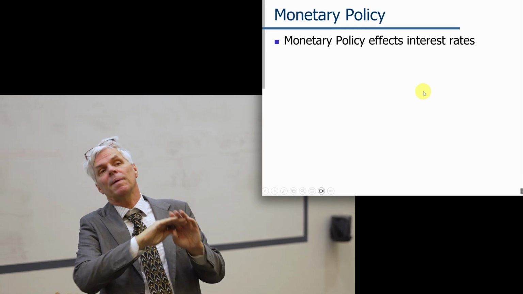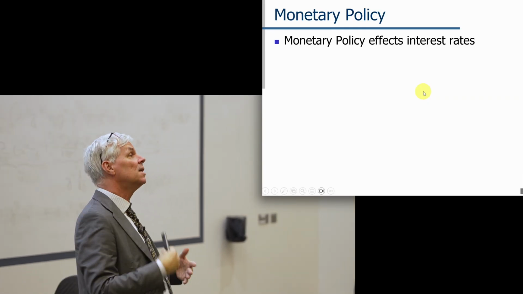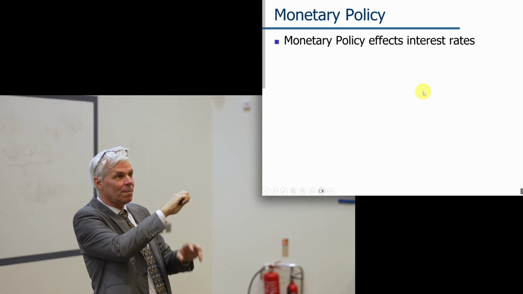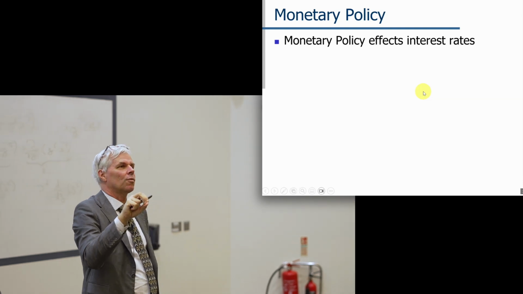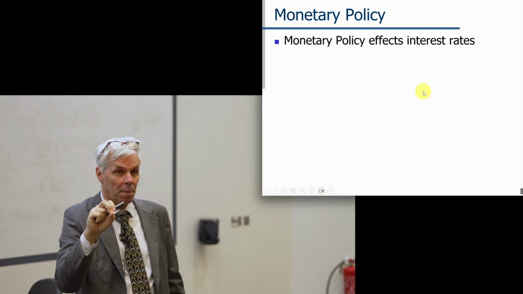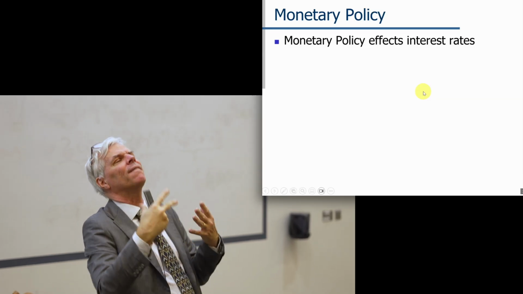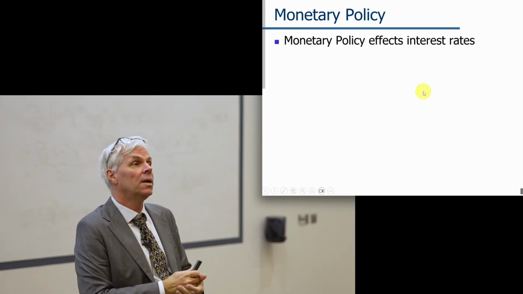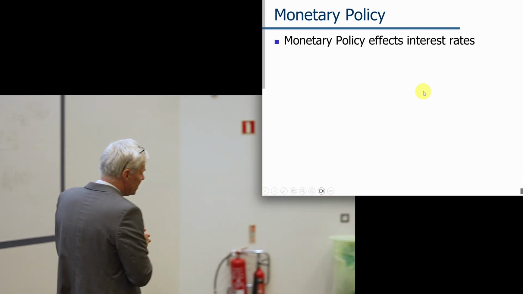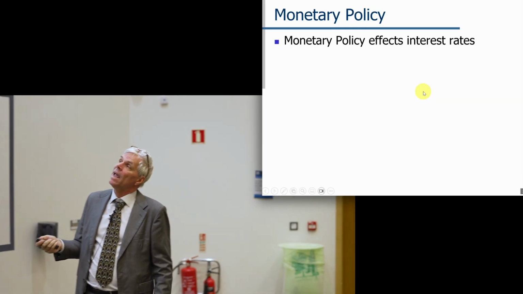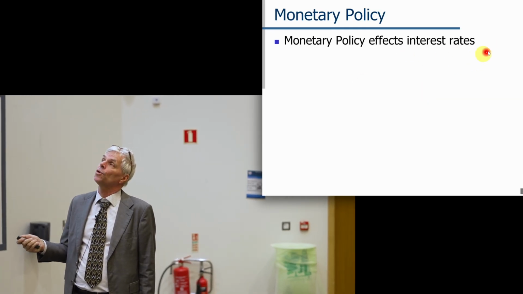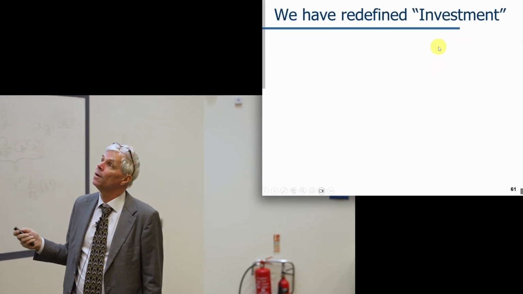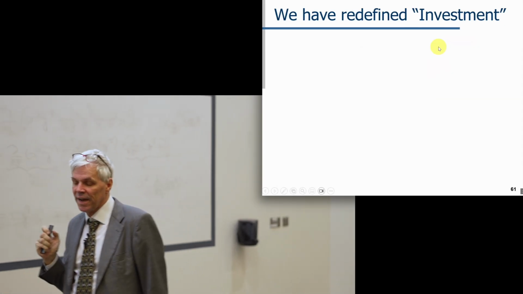Now we're going to spend a lot of time talking about the mechanics of this, but just roll with it for now. Put a star like, this sounds like rubbish, he better explain it later or otherwise I don't buy it. That's totally fair. But buy it for a minute, that the central bank can control the interest rate that we pay on loans. In that case, they're going to be able to use their control over the interest rate to affect real things. And in particular, they're going to be able to affect investment.